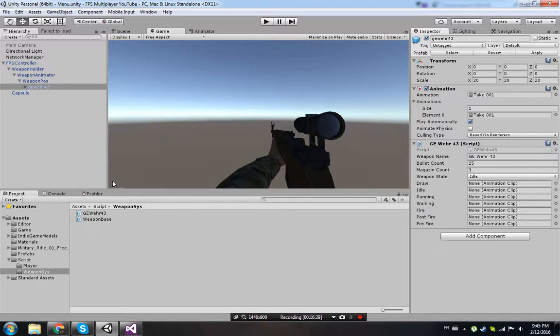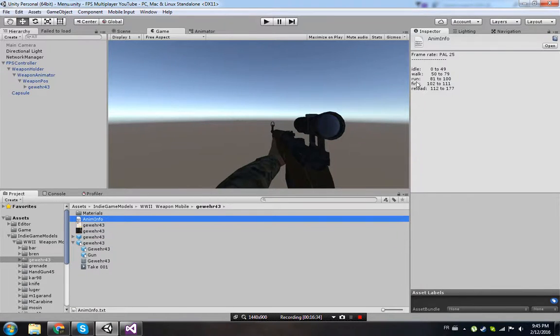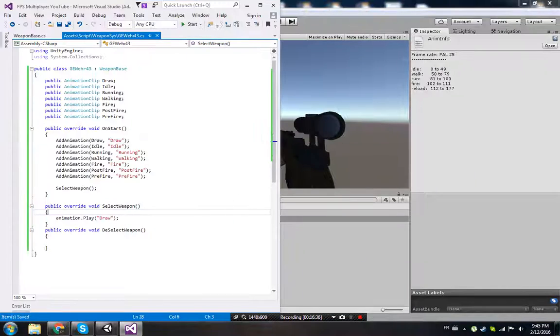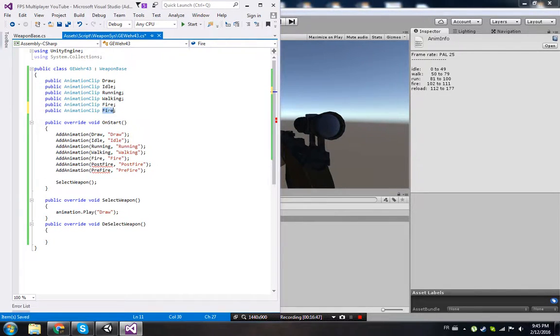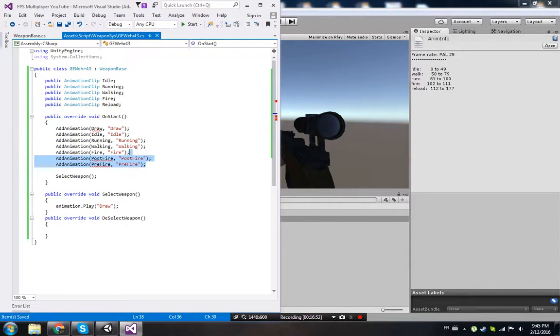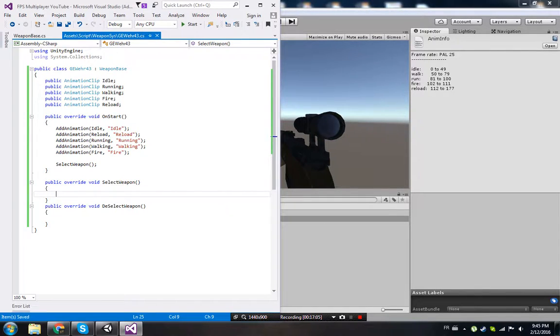Anyhow, we're going to go ahead and select all these. We have the animation info there. We have only four weapons. Idle, walk, run, fire, reload. Okay, fire, run, walk, idle, and I forgot the reload as well. We don't have a drawing animation. We're going to have to do it ourselves. That sucks, but I can totally deal with that. And I need to add the reload animation as well. 1, 2, 3, 4, 5. Amazing.